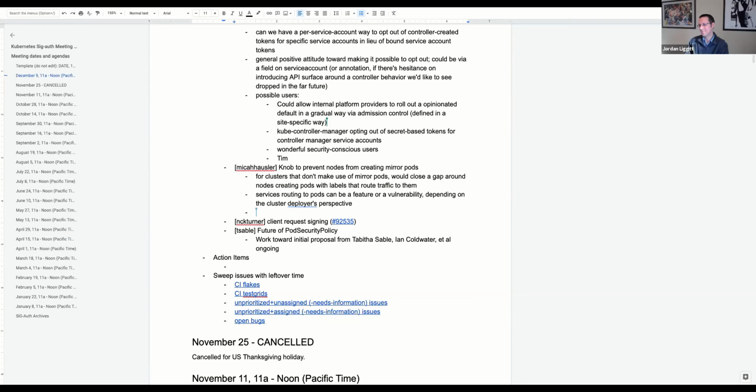I wouldn't be against adding a label restriction, like only these nodes can set these labels on their mirror pods, and that would still satisfy the use cases that I know of, because usually when people deploy these things, they'll say, okay, I'm going to have a static pod, it's going to run on nodes that look like this, maybe all nodes, but usually nodes that look like this, and they're the only ones that I expect to set the label for foo.